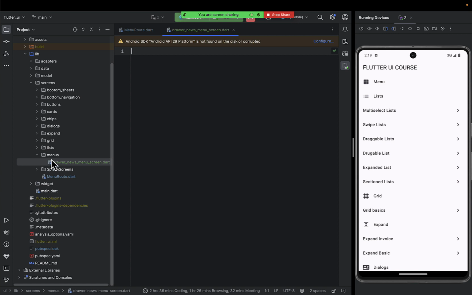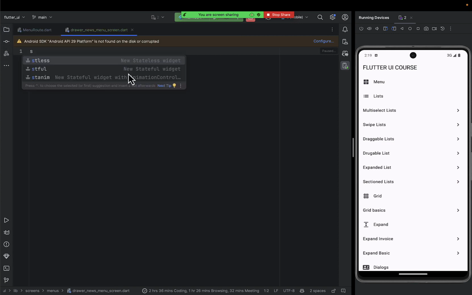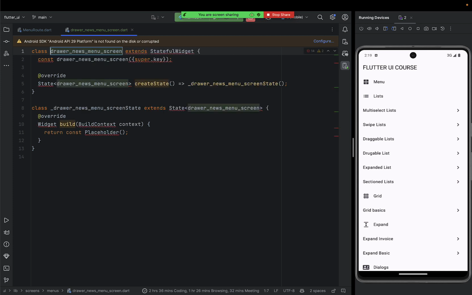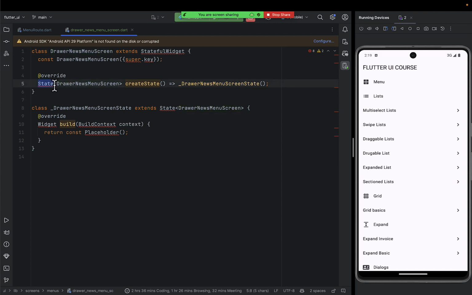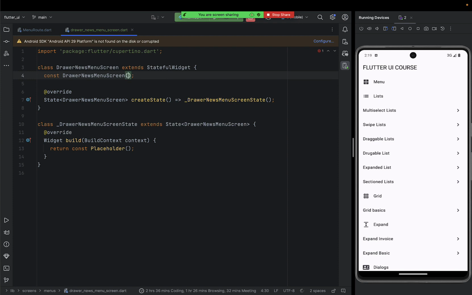So there we go. After, we're going to put here our stateful widget, and then paste draw news menu screen. All right, I'll go ahead and import the states, and then I can remove these ones.